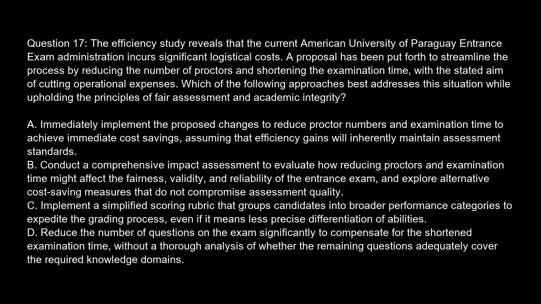Option C. Implement a simplified scoring rubric that groups candidates into broader performance categories to expedite the grading process, even if it means less precise differentiation of abilities. Option D. Reduce the number of questions on the exam significantly to compensate for the shortened examination time, without a thorough analysis of whether the remaining questions adequately cover the required knowledge domains.